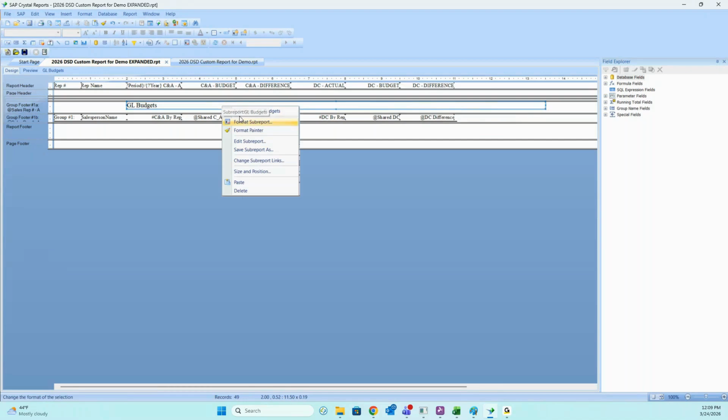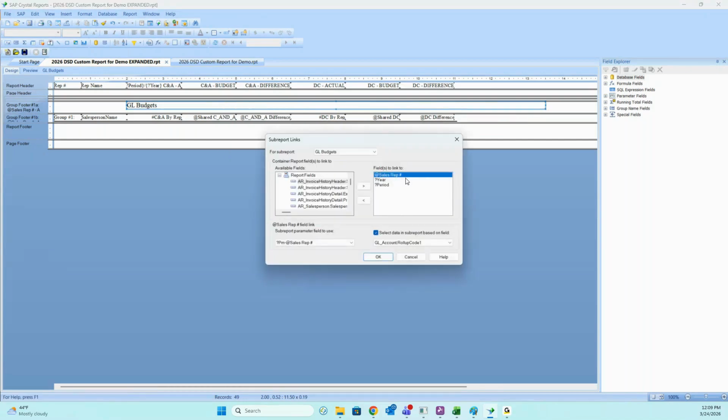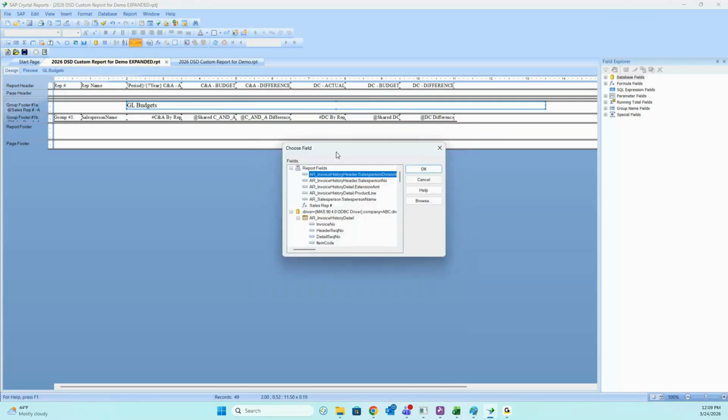All right. How we're linking this report, I've got the sales rep number. That's that concatenated division number plus salesperson rep code, and that's being linked to the roll-up code, right? So we've got the GL accounts that have the roll-up codes in there, and that's how it's finding it. It's saying, hey, let's go use the rep number from our AR transactions and go look at the GL roll-up code that matches that. And then in here, I'm also passing in period and year. Those are just like 2025 and 03 or whatever the period and year are as string values. And then that's how it's doing the report selection too.